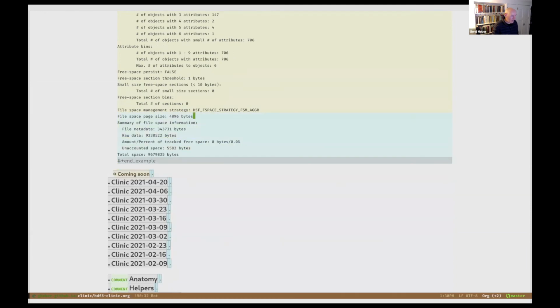So I recommend you try that with your own files. Also, if there is unused data present in your file that you can get rid of with H5repack in older versions of the library, then in newer versions you can turn on free space management to track that free space and use it. This tool is a great source of information there.